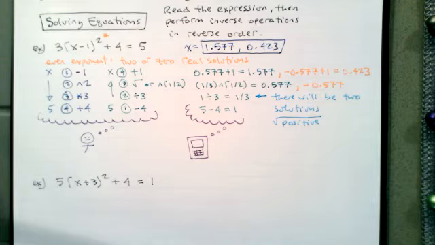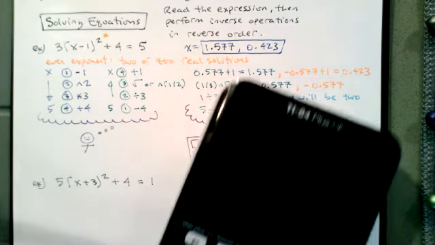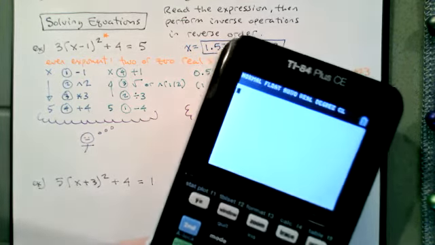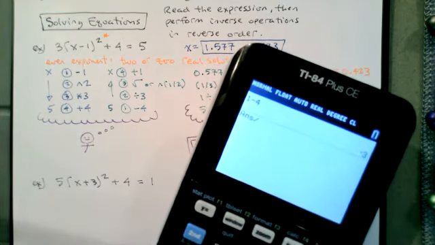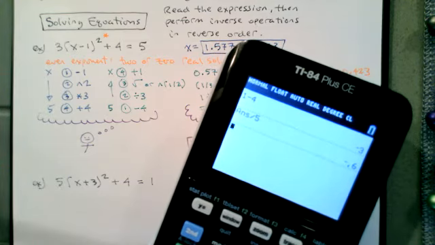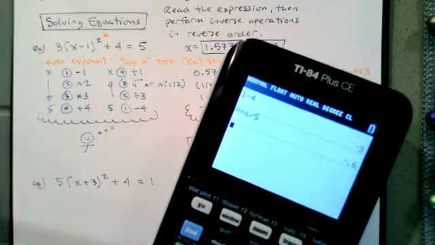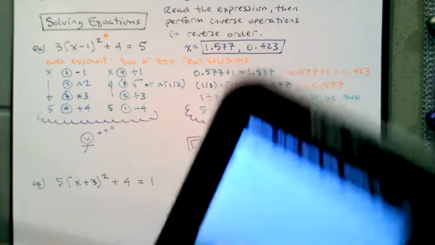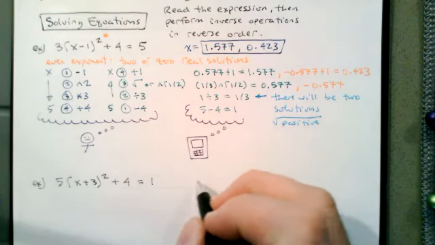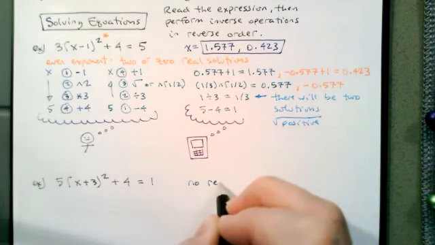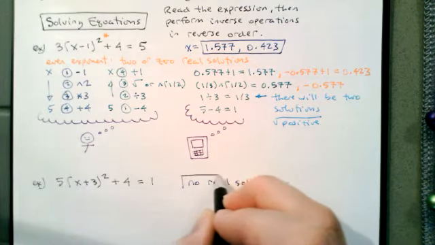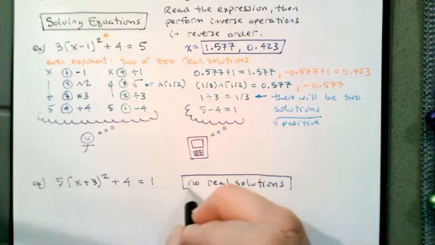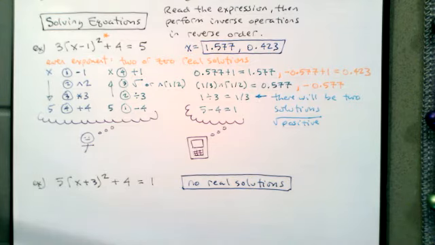Where we're trying to get with this is to look at this equation, and instead of writing all the stuff down, just grab our calculator and say the first thing that we're going to do to the 1 is subtract the 4, and then we'll divide by 5, and we'll have a negative 3/5, and now we're going to have no solutions. Because now the next thing we would want to do is a square root of a negative number. That tells us that there's going to be no real solutions, so we're done.